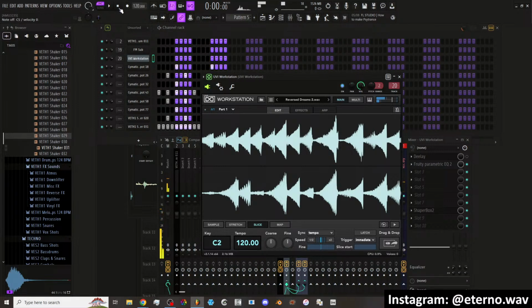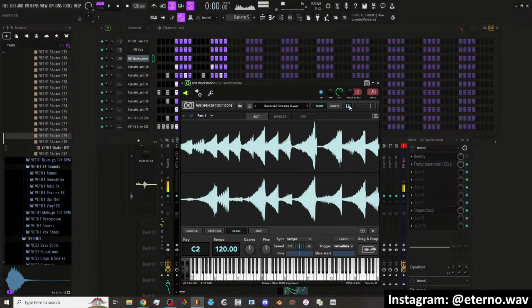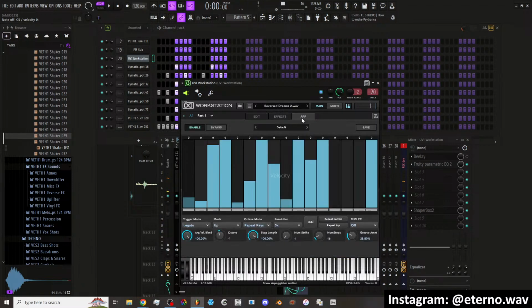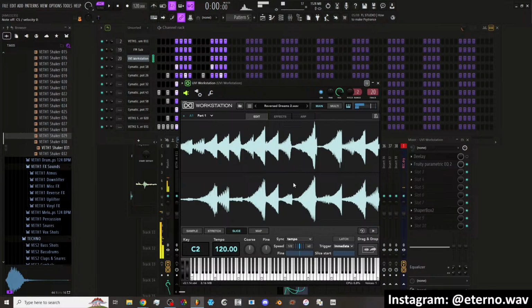That's weird. It does it sometimes and then other times it doesn't. You see? Is it because of this? No, this just shows the keyboard. Man, what did I do? That's been on there. That was like that. The ARP. Let's turn that off. There it is. That's what it was.